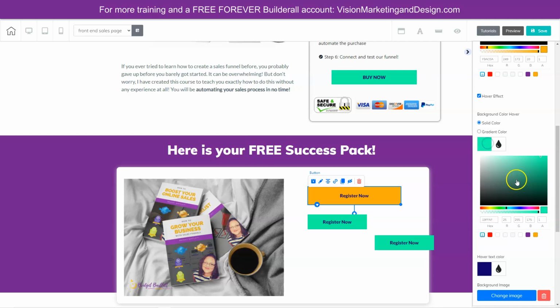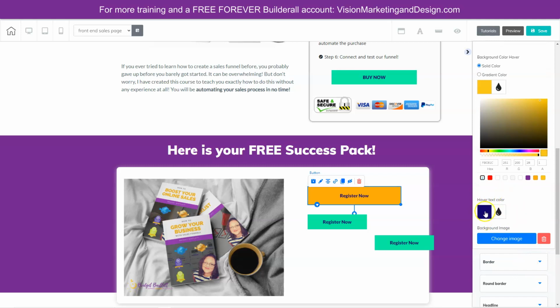Okay, so we can choose another branded color. So actually, let's choose a different color here. So we'll choose this yellow. I will highlight and Control V. Let's go ahead and add that color to our panel as well. So now when you hover over this, the background color will change to a little bit lighter of a shade.